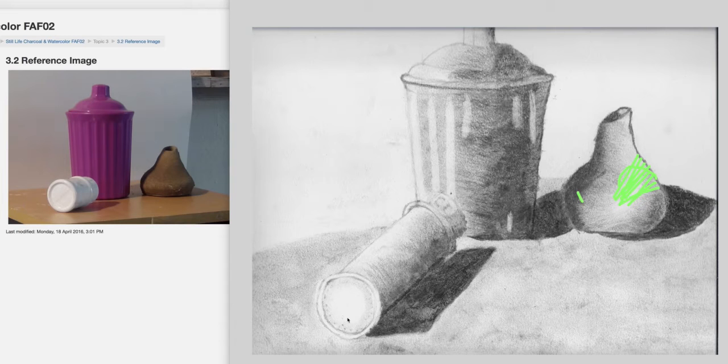So I should be able to make out which is the darkest, which is the second, and which is the lightest. For now these two objects look the same. This is also pretty much the same. So when you squint, compare this value, compare this gray with this. This is pretty dark. If you see the 9-step value scale, this is around the second spot. So this would be very light.